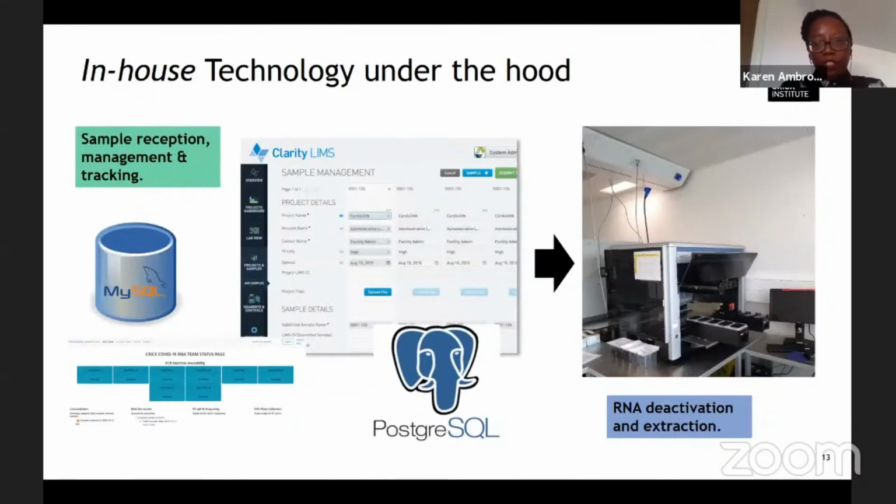So for the next two slides, I'm just going to show you a couple of images of the applications and the instrumentation that we use to support and underpin the different stages. We also had to incorporate bespoke functionality where required to support the sample registration step, which feeds into the main LIMS system, which in this case was Illumina's Clarity LIMS. Both of these systems were underpinned by open source database technology. So for our general tracking and registration database, we had MySQL as a database backend, but for Clarity LIMS, it's mainly Postgres, respectively.